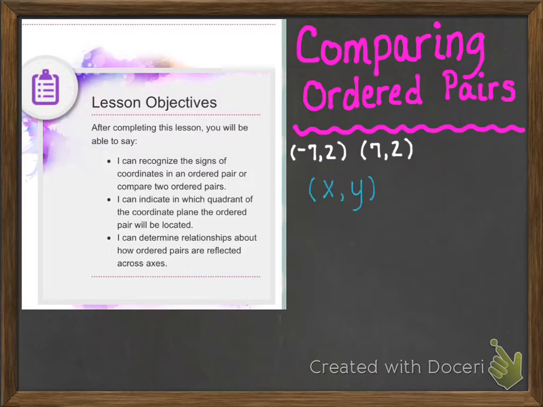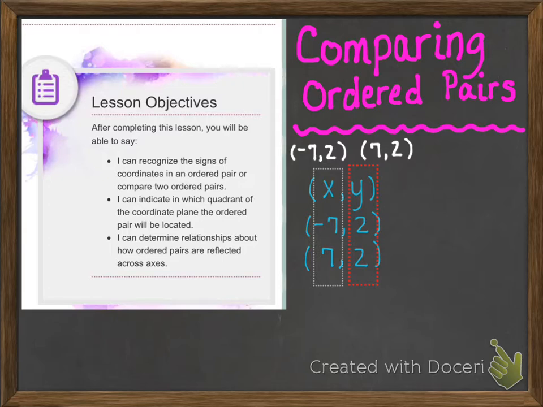The one thing I like to do again is go ahead and write down my ordered pair X, Y. I'd just like to see those letters. And I'm going to rewrite these numbers one above the other because I can compare easier when one thing is written above the other. So here I've got my 2 ordered pairs written again. When I'm looking at this, I'm comparing my X's and then I'm going to compare my Y's. I want you to look at the X's. The X on one of them is negative for the -7, the other one is a +7. If you're looking at your Y's, they're both the same. So here you can see how I broke them down vertically.